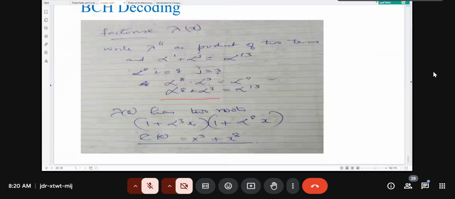So it is alpha to the 8 and alpha to the 3. And you remember that's where we had put the errors. So we are saying this method can actually work. It works, and we did it with an example. We placed errors in these positions, and now we are able to find that actually the errors were in this position. Because now these are the errors.